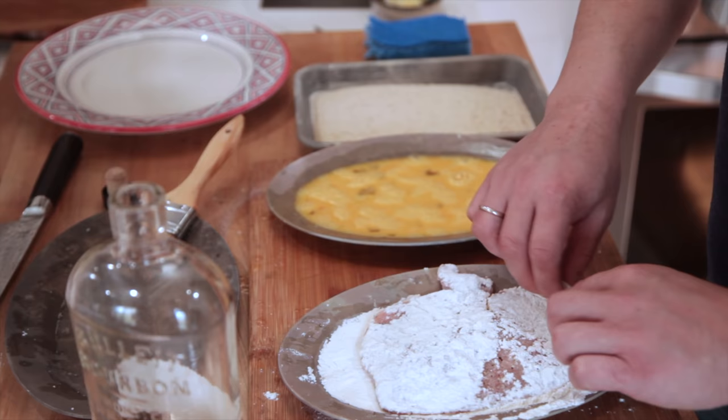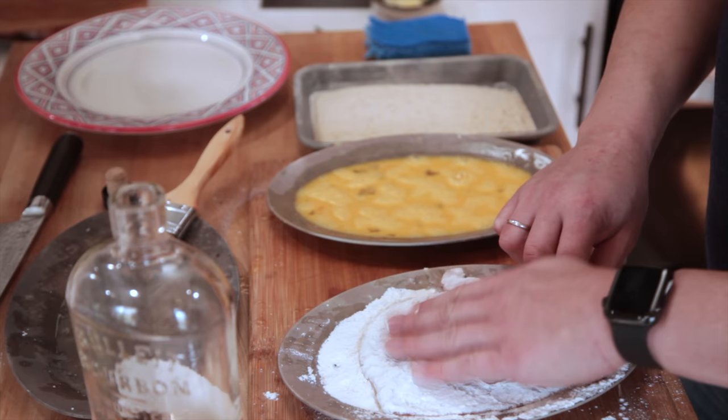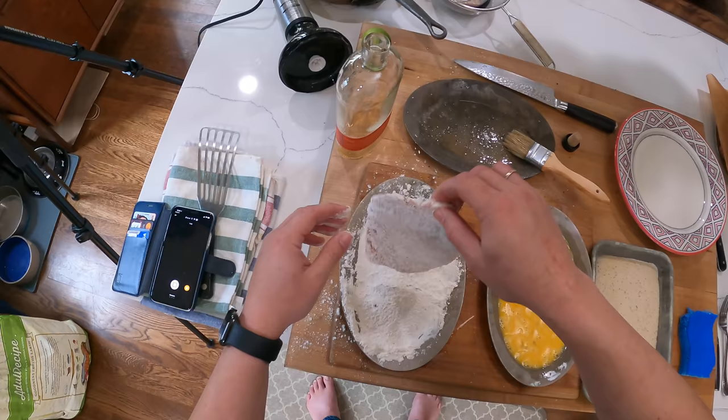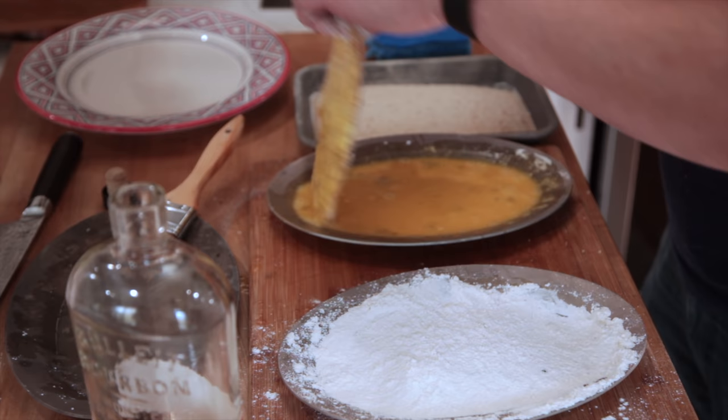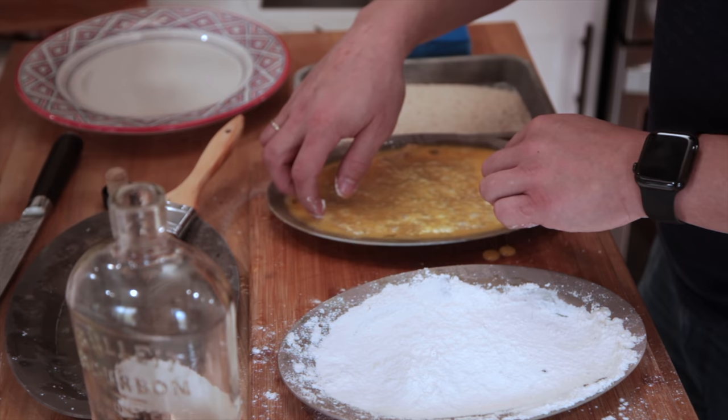I'm going to try and get nice, even coverage. Don't want to press too hard because we don't really want it adhering. We just want to make a nice, even layer. Give it a little shake. All right, into our eggs. Again, you'll need to make sure it's nice and even, that everything is covered.